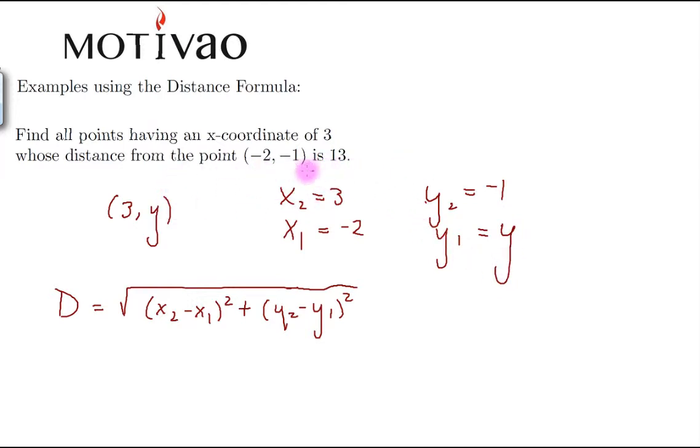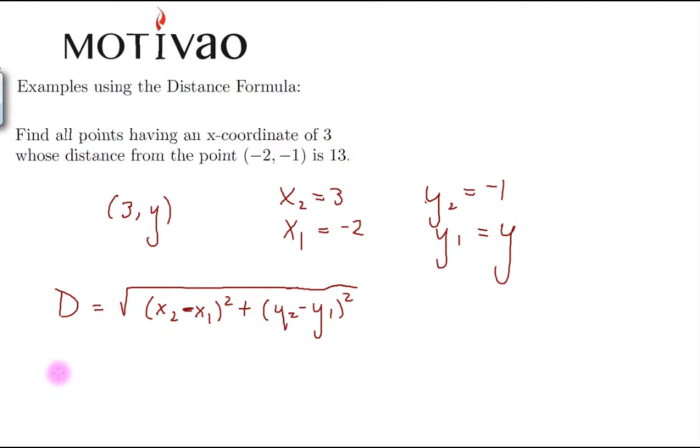Now notice that this is very important. I've seen a lot of mistakes where people think that these values can interchange. The problem with that is this minus here that will change the whole answer. So be very careful when plugging in what's x2, y2, x1, and y1. The reason they have these subscripts here is to match them to the corresponding points. Okay, now that we've defined x2, x1, y2, y1, let's plug in the formula.